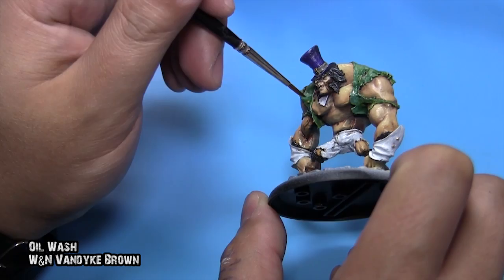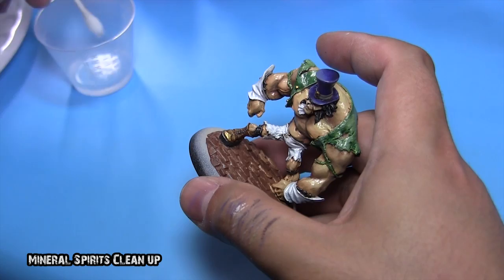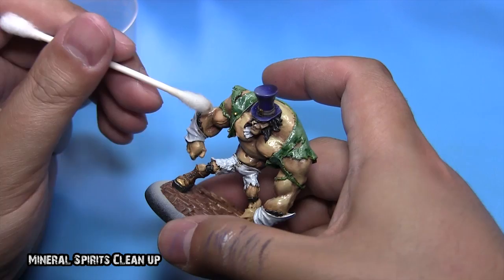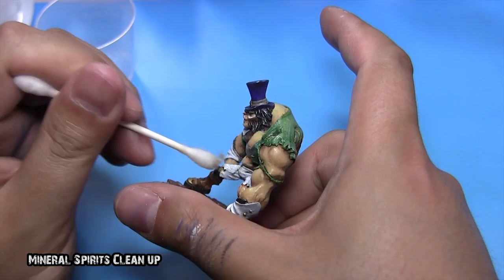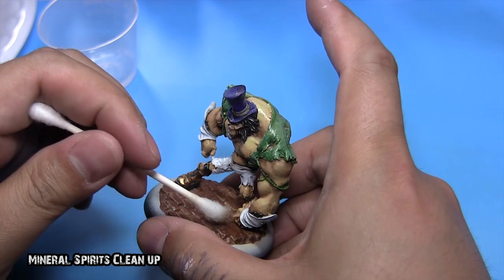So once the oil wash is actually dry, which I totally cheated and used a blow dryer, which only takes minutes. A lot of you guys were asking me, using oils, it takes weeks to dry. If you use it pure on a canvas or something like that, thinned, I haven't had any problems with it. Just taking as long to dry as a normal acrylic. Just blow drying it until it looks dry, varnishing over it, no problems. So, yeah, that's my opinion about that.